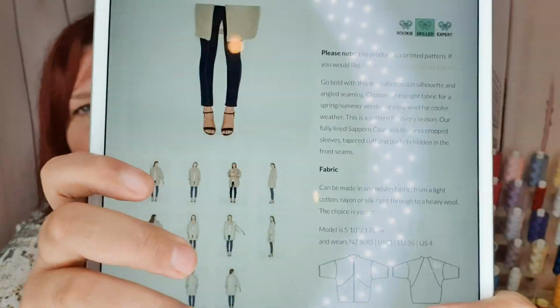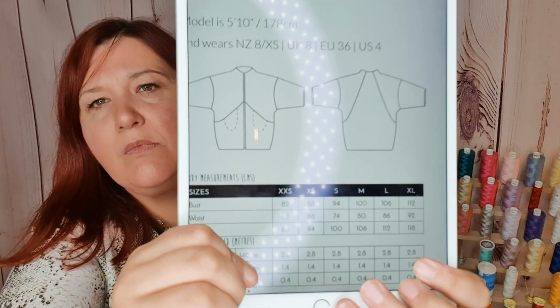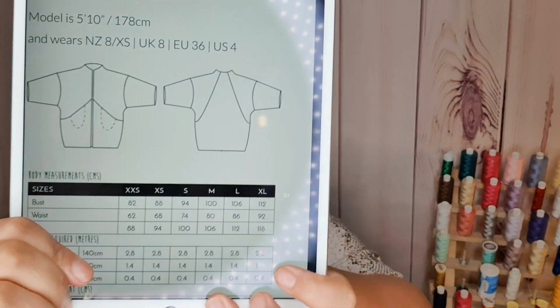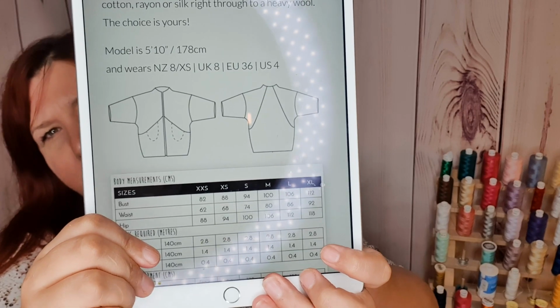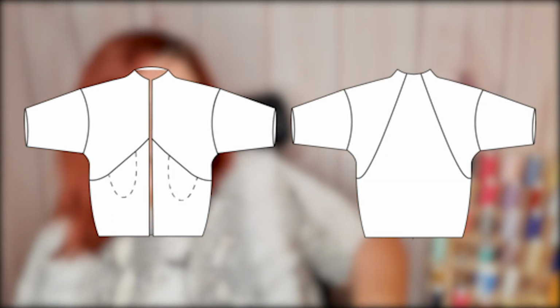So here's the line art. I don't know if you're going to be able to see this. Let me see if I can make it big. That's the line art. You have to excuse my ring light. So it's really simple. It's a cocoon shape coat. It's got inseam pockets, but not side inseam, front inseam, which I really like in a pattern. And it's got those sleeves where the sleeves come across there, I can't remember what they're called. I'll put it on screen. It's got those kinds of sleeves and a little bit of a grown on arm, and then you add an arm extension to it.